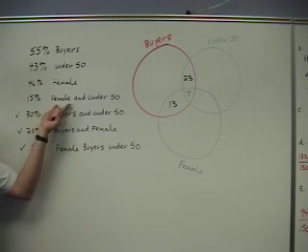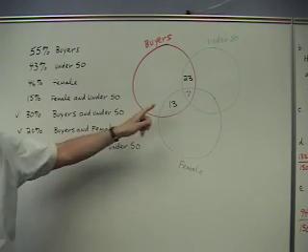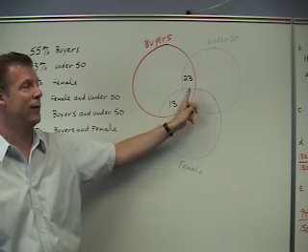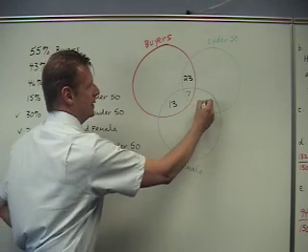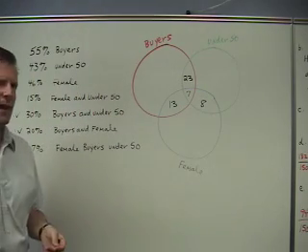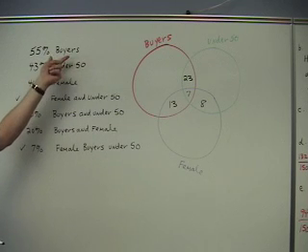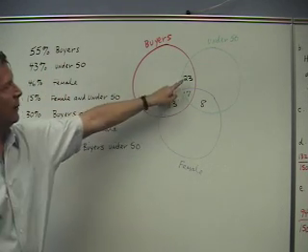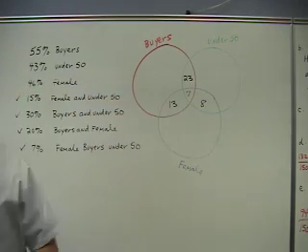We have 15% females and under 50, so that includes the blue and the green circle. In our case, the 15% has to take out the 7 to take out the overlap of all three being 7. So 15 minus 7 is 8. After a while, you get the hang of this. We can go to the categories that are a little bit more vague to begin with, such as buyers, under 50, and female, and fill them in because we have three of the component parts for buyers. See if you can get this piece.